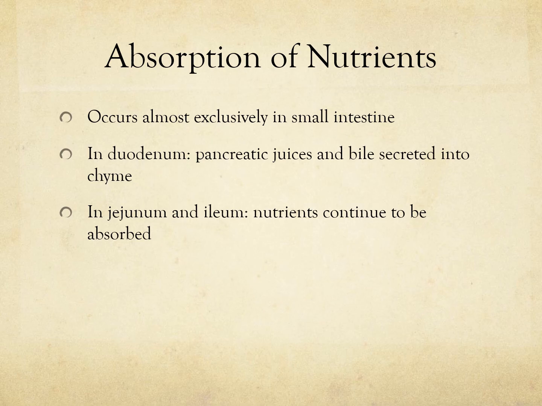Now that we've talked about digestion, let's look at what happens next, absorption of nutrients. This is really the whole purpose of digestion. The body is trying to break food down into forms that we can actually absorb for energy, growth, and normal body function. Most nutrient absorption occurs in the small intestine. Even though the stomach gets a lot of attention, its primary role is more about mixing and breaking food down. The small intestine is where the majority of absorption actually takes place.